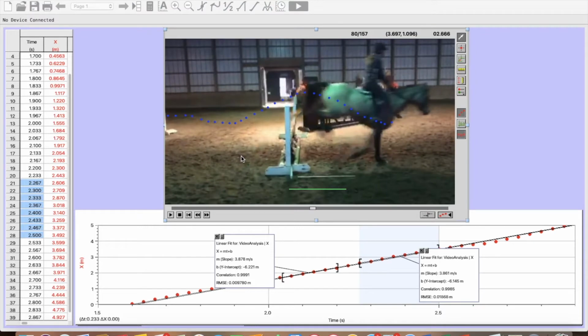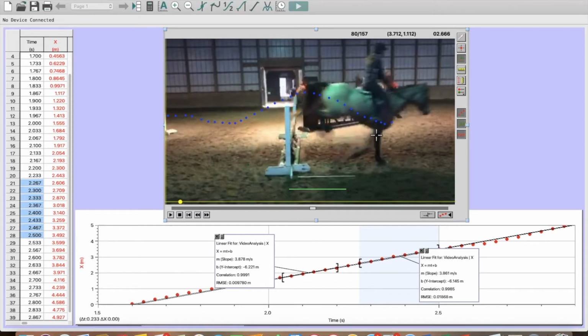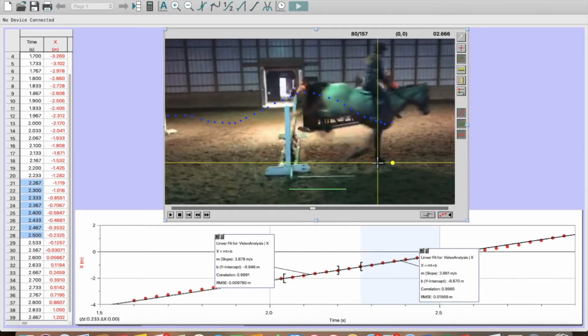To find the landing angle, I pretty much did the same thing as I did to find the takeoff angle. I drew my axis right where the leg is pretty straight, right below the fetlock joint. Then I used the ruler as a reference and drew a line from that point all the way down to the origin, took a screenshot, and moved that into my online protractor like I showed you earlier and found the angle there.